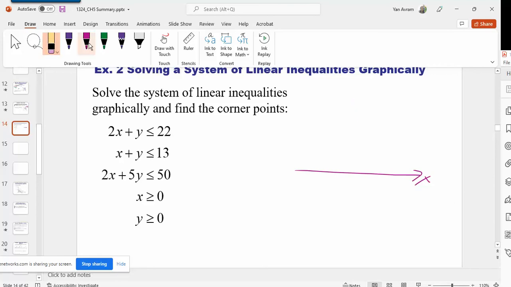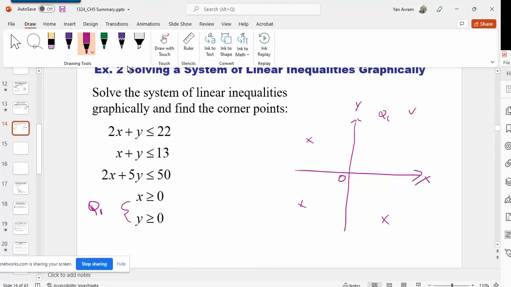Okay, if we look at this system here, x is greater than 0, so that means only the upper part. Y must be greater than or equal to 0, that means the right hand side part. So basically this limit will be just in Q1, the first quadrant. When x is positive, y is also positive, that means it's only in Q1. So we're going to graph everything in the first quadrant, not here, not here, not here, only the first quadrant in here.